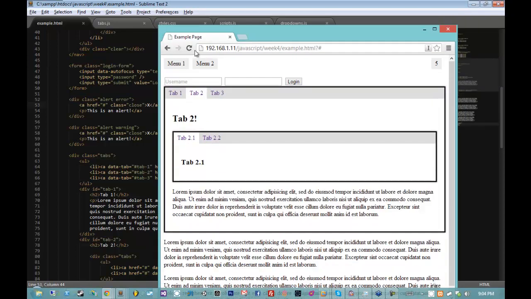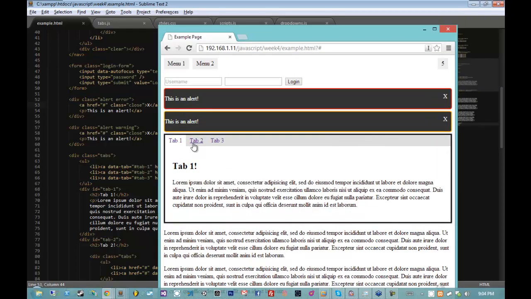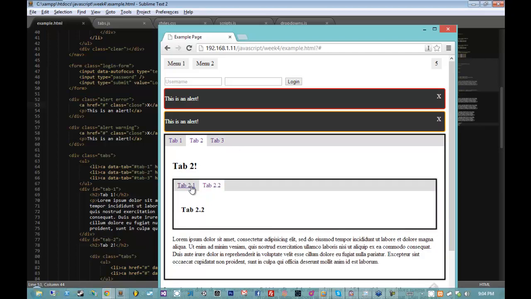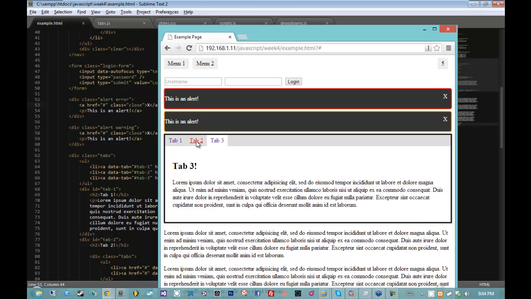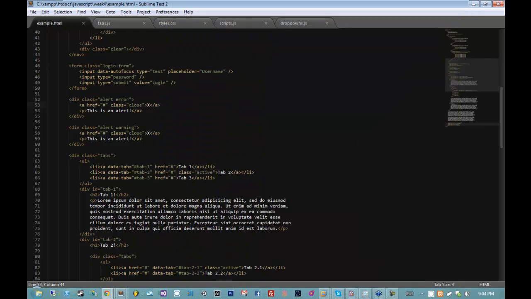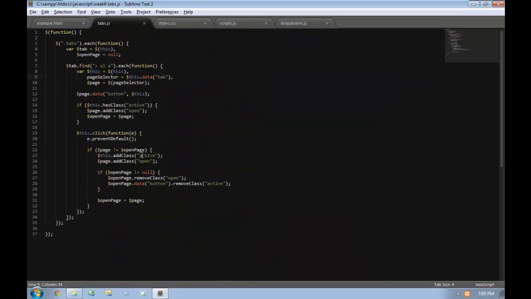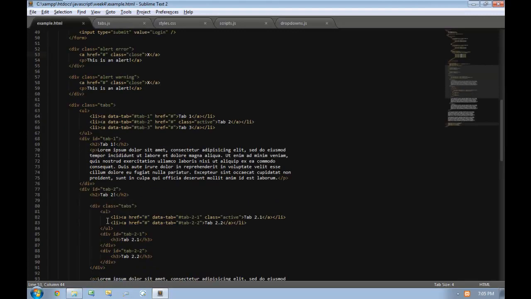And then finally we talked about tabs, and specifically how to write tabs in such a way that we can accomplish nested tabs without having to touch a line of JavaScript. Because now that we've implemented this tabs.js file, which is only 37 lines long, we can create as many tabs as we want without ever touching JavaScript again, which is definitely something that you should strive for when working with web development, because it allows your code to be a lot more modular and reusable.